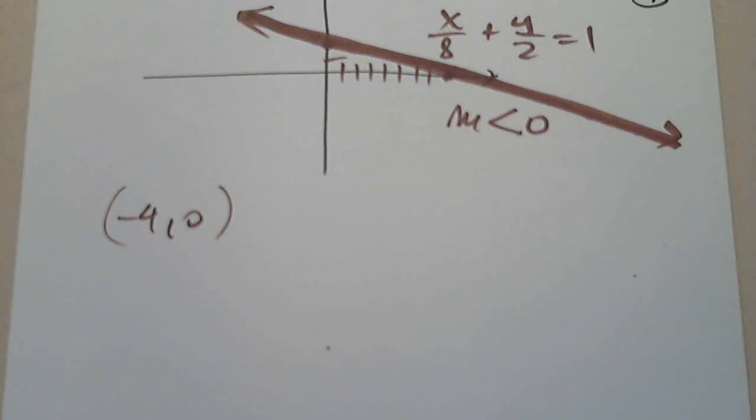Any questions? So x equals negative 4 is a vertical line. It can never touch the y-axis because it's parallel to it. So there is no y-intercept. Is there an x-intercept? The answer is yes. And the x-intercept is exactly where the line crosses the x-axis at negative 4, 0.